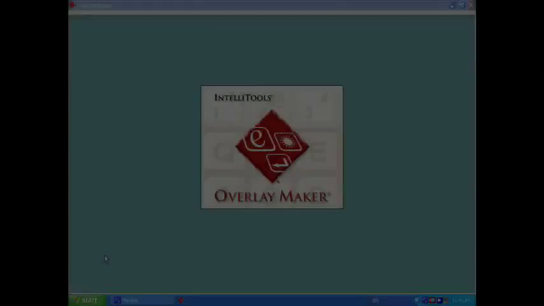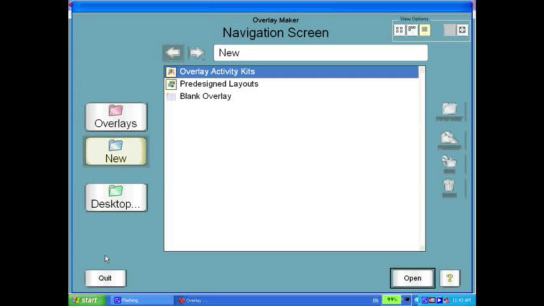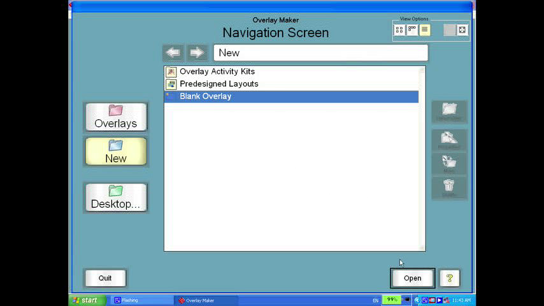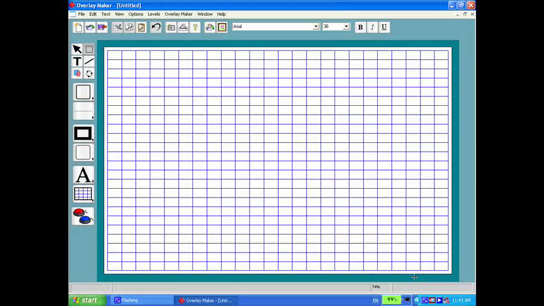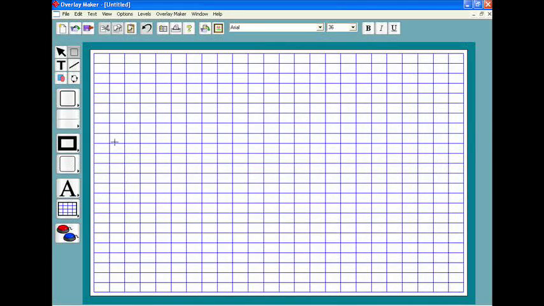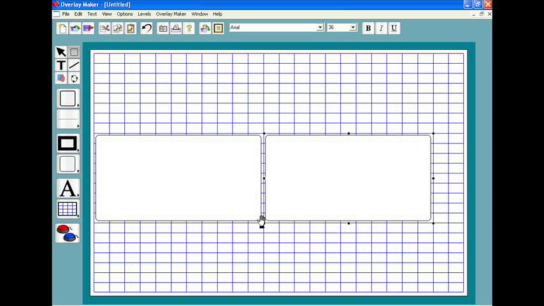Now what I'd like to do is give you an overview of how these overlays are actually created. The product you use to make overlays is called Overlay Maker by IntelliTools. It allows you to lay out your keys and then specify what keyboard commands will get sent to the computer when the IntelliKeys is pressed. For the first overlay, I want to make three keys with each key typing a different sentence fragment. I simply draw the keys and position them.